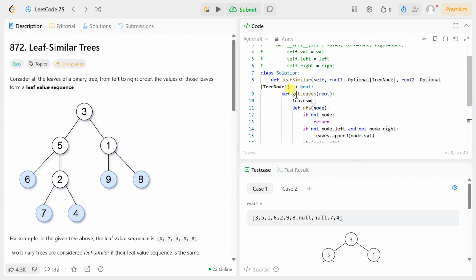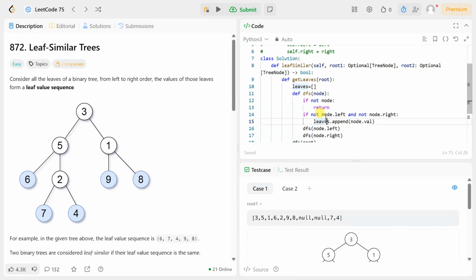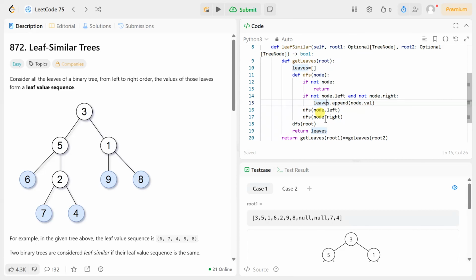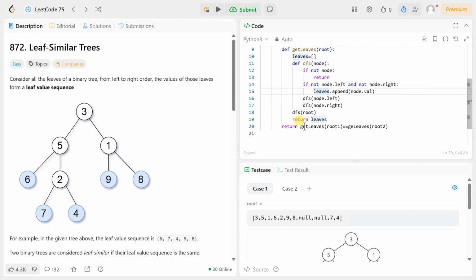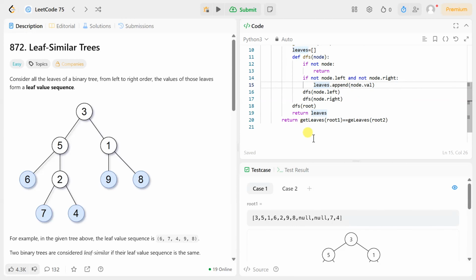Here we have defined a helper function get leaves, which runs a dfs on the tree, and whenever it finds a leaf node, that means a node with no children, it stores the value in the leaves list, and finally it returns the list of leaf values. And then we call this function for both trees, root 1 and root 2, and we compare them. If both are the same, it returns true, otherwise it returns false.